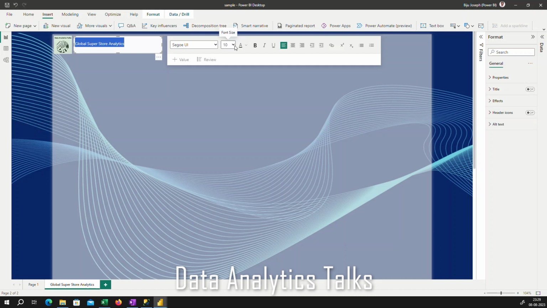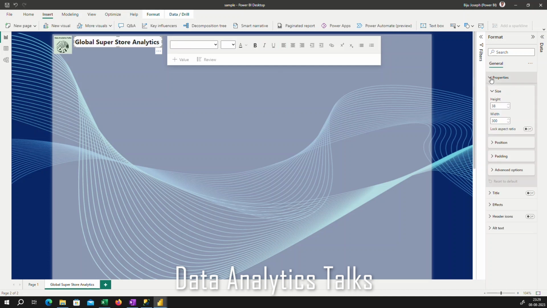Probably I can make it bold. I can change the size to some 16, and I can do alignment, whether it should be left align, right align, or center aligned. Let me make it left align. I can reduce the size.